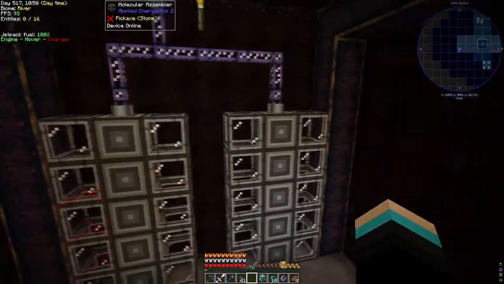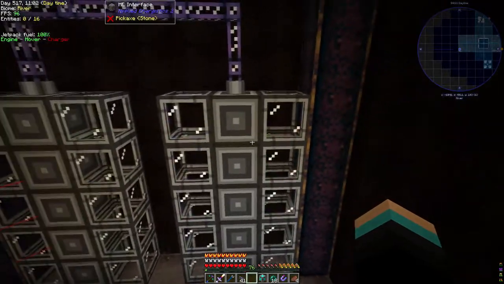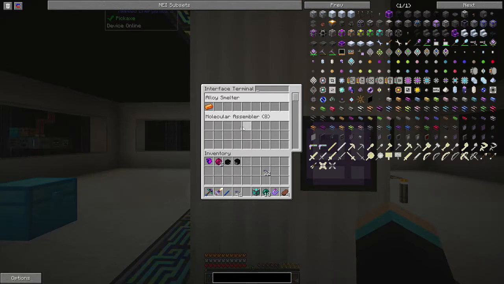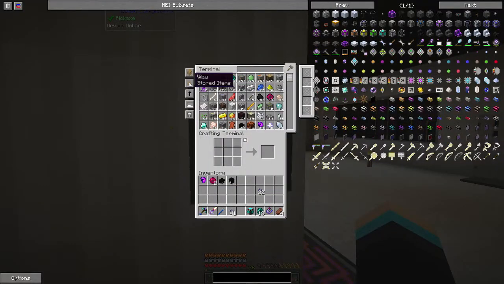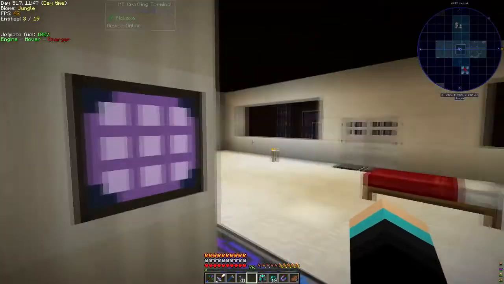Now, since we have these online, these interfaces will now show up in our interface terminal. Right here. You see we have molecular assemblers right here, and then you can put in or take out your encoded patterns right here. Now, I can tell it to autocraft. But as you can see, no crafting CPUs are available. That's what this is for.